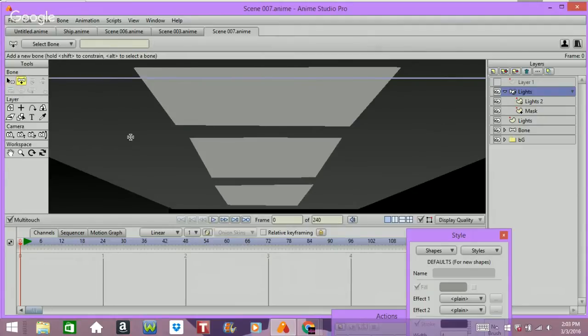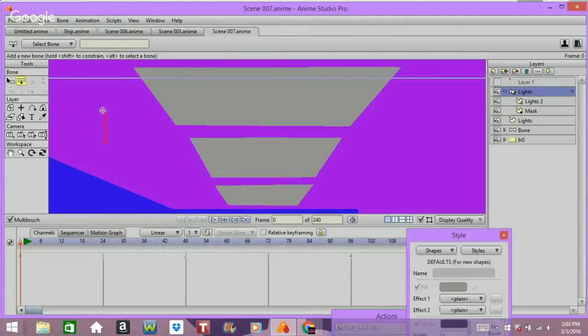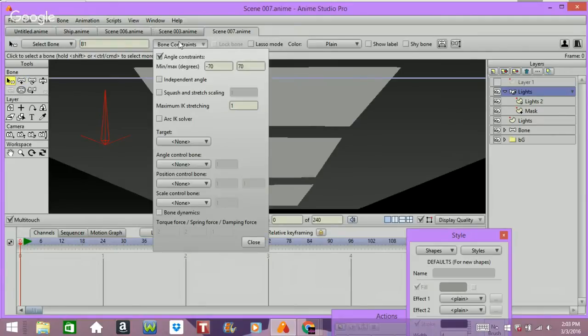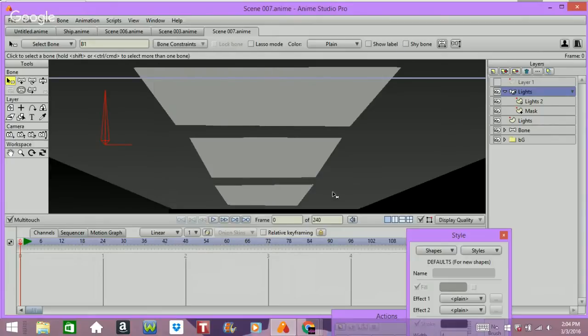And let's go over here. And then my objective for this light is going to be to make it look creepy looking.